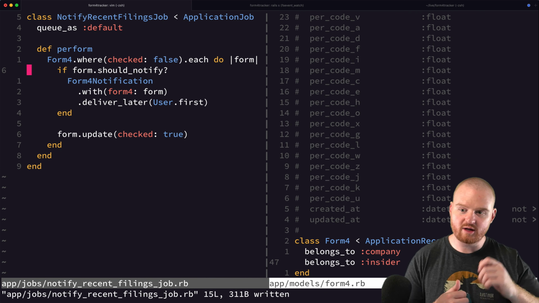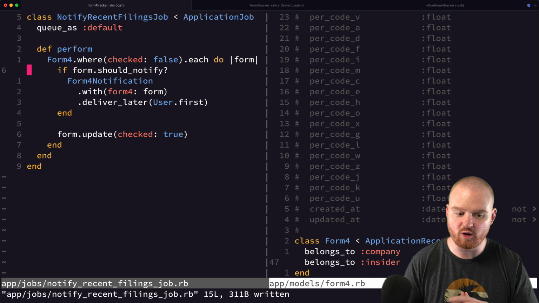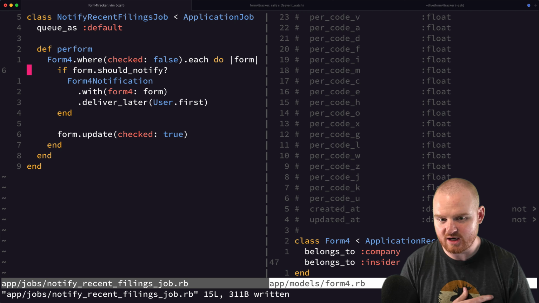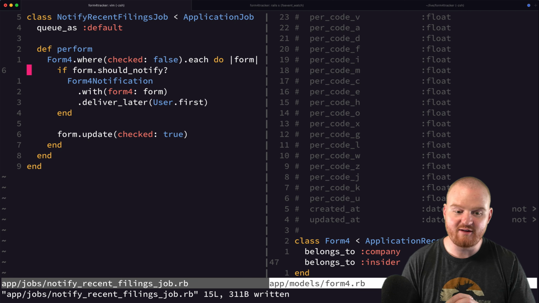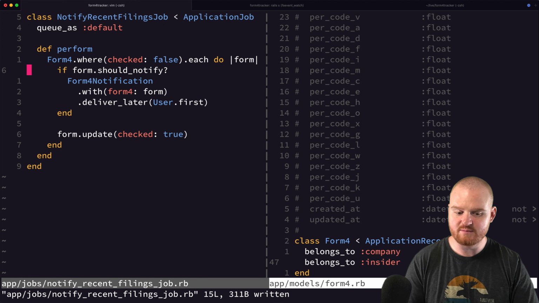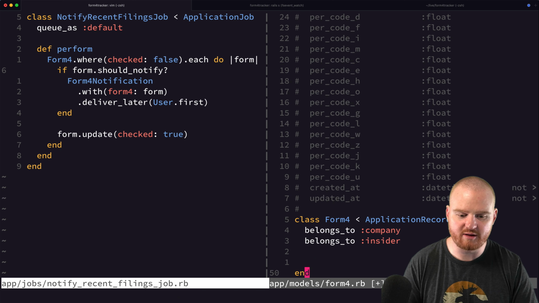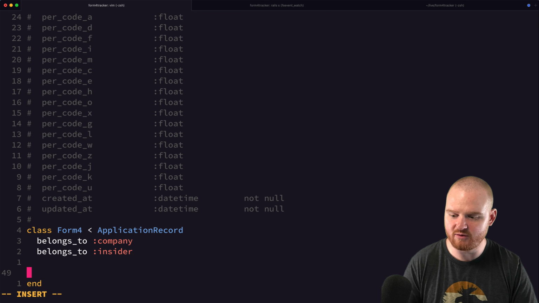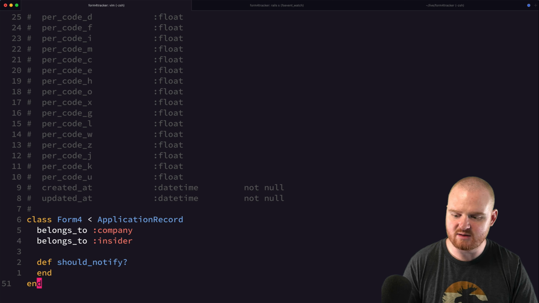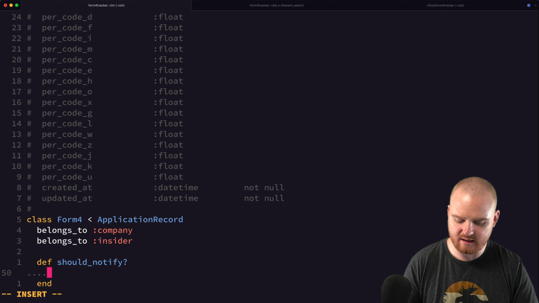We're going to look at all the data about the form 4 and about the insider and their previous trades and the company and its market cap and what its current trading price is and things like that. And if all of those things say that we should notify, then we will notify. But for instance, if we were to start with some really naive should notify, we might ask: is it a buy?